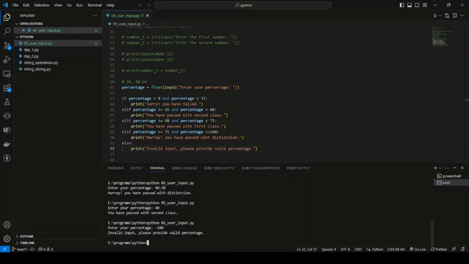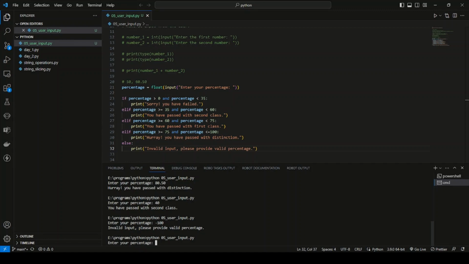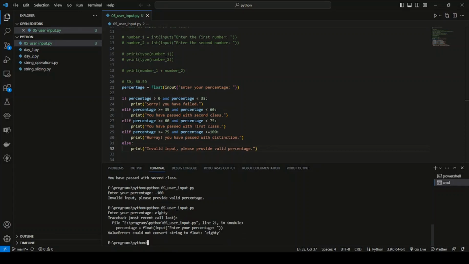Now let's run this program with some string values. So here I will give 80 as a string. Let's run this program. And now you can see when you provide some string value as an input here, it basically gives us the value error.